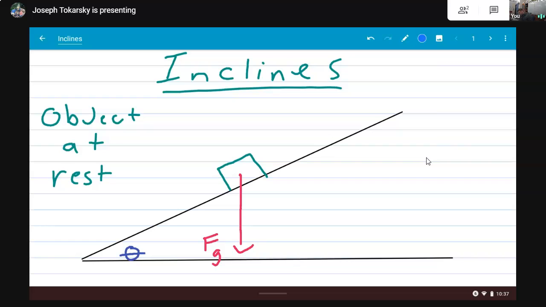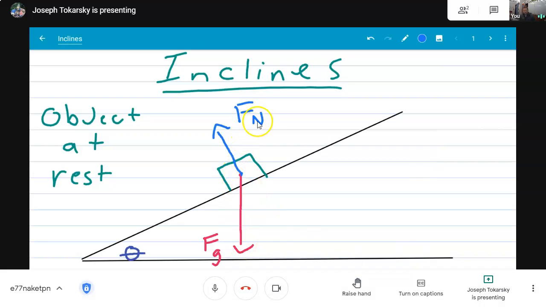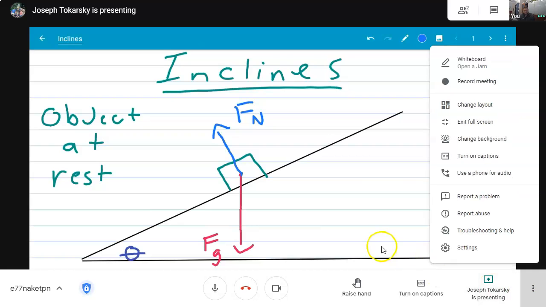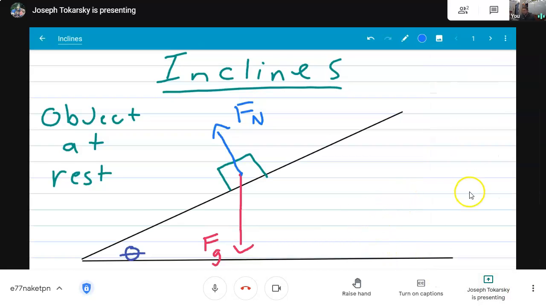Well, since we've always been on a flat surface up to this point, perpendicularly up was actually always straight up, but no longer. Now the normal force is not going to be straight directly up, but it will still be perpendicularly up from the surface. So it's still what causes the box to not fall through the surface, but it's no longer equal to 100% of the weight. So if this was a 100 Newton box in weight, my normal force would no longer be 100 newtons. What would it be? Well, that's what we got to figure out.